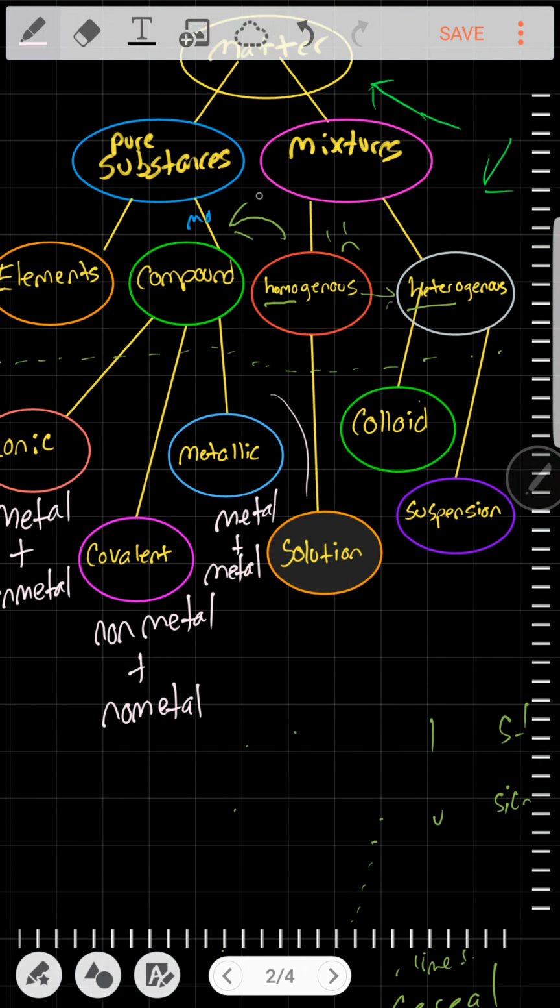Over here, when things aren't chemically combined but are still physically touching each other, it's called a mixture. And you have a homogeneous and heterogeneous mixture, and they're basically based on size. If it's really, really small things that you can't tell the difference between, it's a homogeneous mixture called a solution. If it's larger things, almost barely above the naked eye and up to the obvious naked eye, that are mixed together, it's a colloid or suspension.